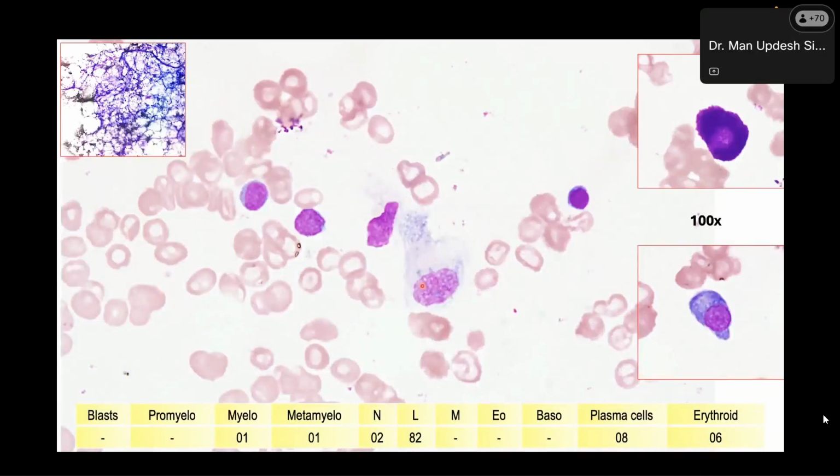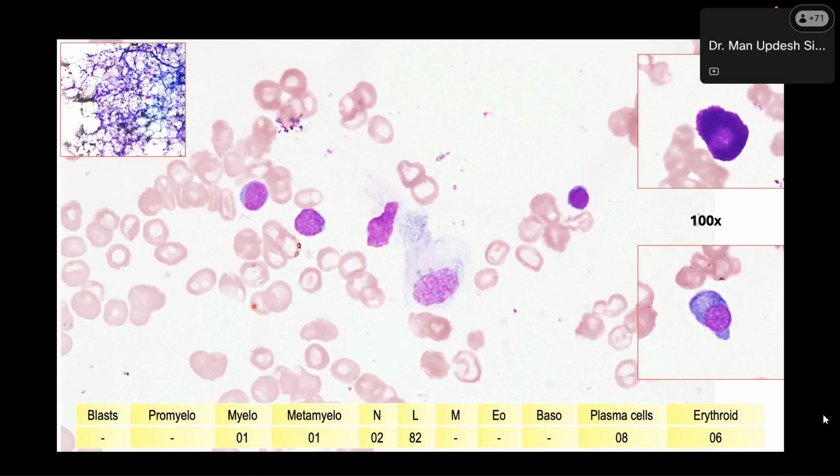If I go on to the next field, there are histiocytes here with an odd-looking kidney-shaped oval nucleus, with tailing cytoplasm. Again, histiocytes, some lymphocytes around. I can go on high power, and you can see a large histiocyte there with fuzzy cytoplasmic borders, a large cell, a lymphocyte, some more lymphocytes, a smudge cell, a mast cell in the inset there with the nucleus in the center and literally the boundaries cannot be seen. There are a lot of dark granules, and a plasma cell with a little pale Golgi zone area and a dark blue cytoplasm.